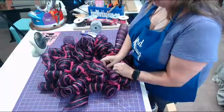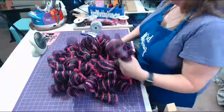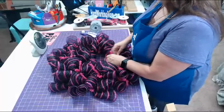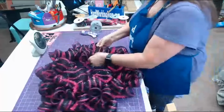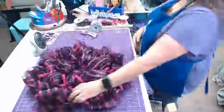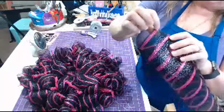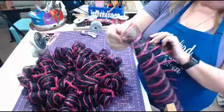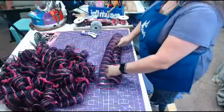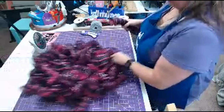Nope, you know what? I think one level on each is perfect. It's nice and full. I don't really think we need another one, because we still got to put ribbon in and our sign. All right, we got one left. How nice and full that is. So you see, this is the kind of really nice mesh. It has that really thick feel. See how the whole thing is pretty thick? Those always make the best ones for something like this, although you can use any of them.